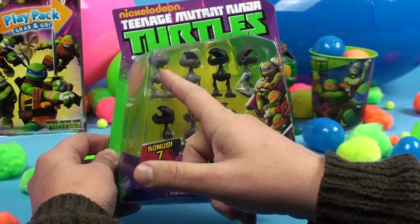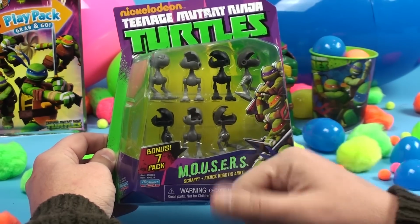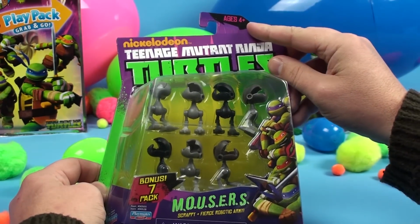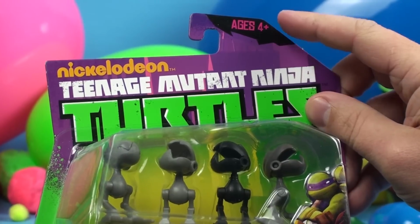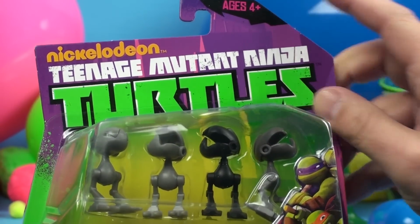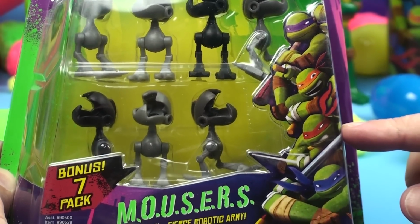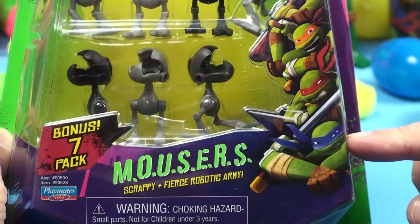And as you can see, this is a bonus pack. 7 Mousers in here. 2, 3, 4, 5, 6, 7. Yeah, 7 Mousers. Excellent. The Mousers are some of the bad guys. They're invented by Dr. Stockman. This is for ages 4 and up. So be very careful when you're opening your pack at home. May have some small pieces. Don't let your younger siblings get a hold of that. And you see here on the package, we've got Donatello, Michelangelo, Raphael, and of course, Leonardo, the Ninja Turtles.